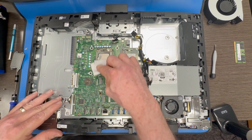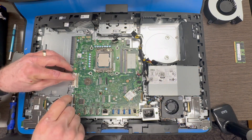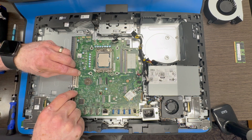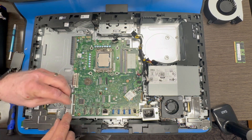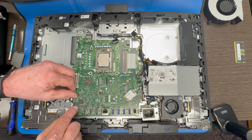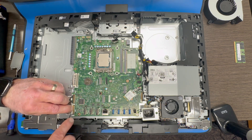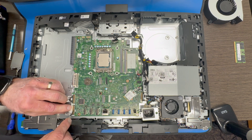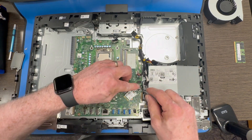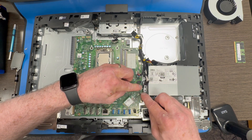Now we will take our alcoholic wipe and clean the thermal grease off of the processor. I like to do that after swapping it to the new motherboard. Some of these alcoholic wipes really have a lot of alcohol in them. I have seen techs clean these before they move it over, and it is so drippy wet they don't wait for it to dry — when they remove it from the socket, that alcohol will drip around to the bottom side and create a mess. So I like to do that after we get it into the new system board. Once that is done, we are moving around the board replacing all of our various different connections. If you are not familiar with these, take your time. Once you learn how a lot of these connectors go back in, it is a breeze — just make sure it gets done right so that you don't damage any connectors.